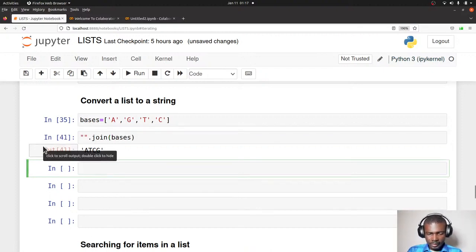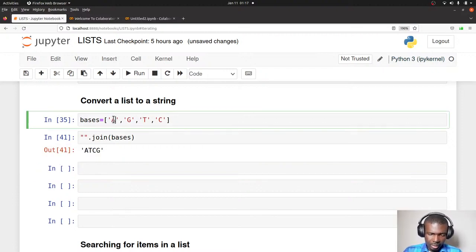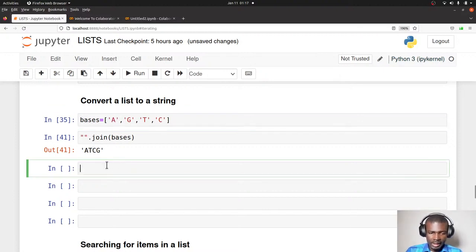But then if, let's say, we have items here, and for some of the items, the length is greater than 1, then we can bring our separator. Let's look at this situation. So let's say sequences. Let's add this. Let's say AGTC. Let's add this. Yeah, a situation like this, we can add a separator.